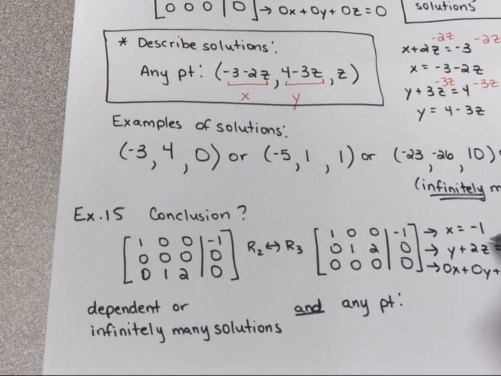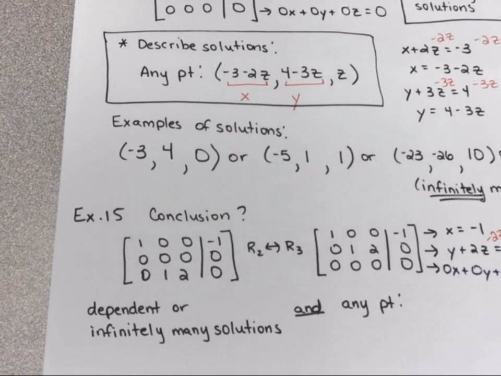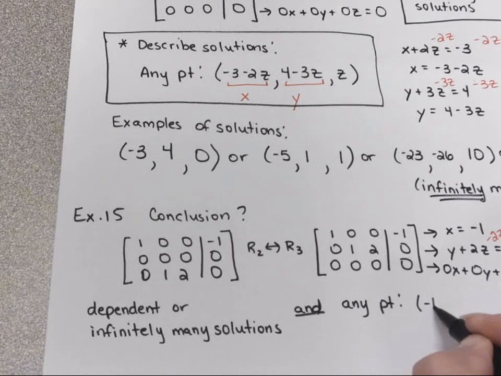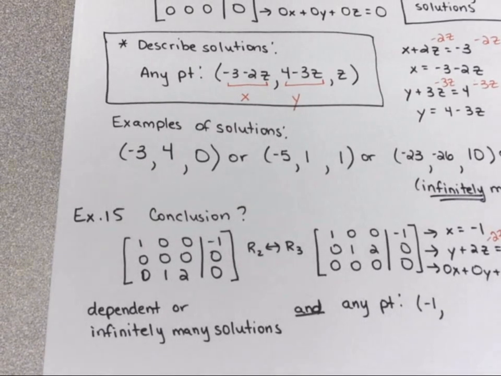So without showing too many steps here, if I just solve this equation for y, okay, then what is x set at in this pattern? X is set at -1. Notice I didn't get an equation for x in this case. What about y? The pattern for y is going to be what? -2z, because we moved the -2z over. So if you want to show that separately, you can, but I know that's actually not great to see.